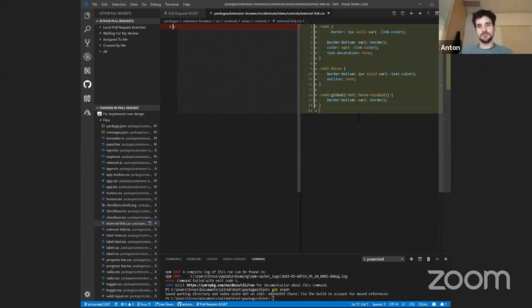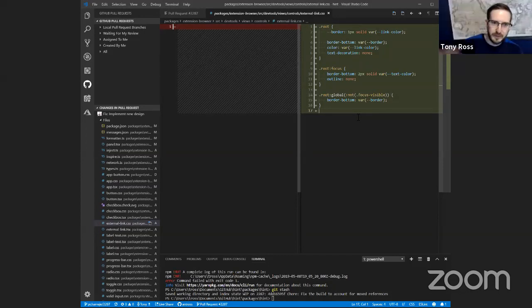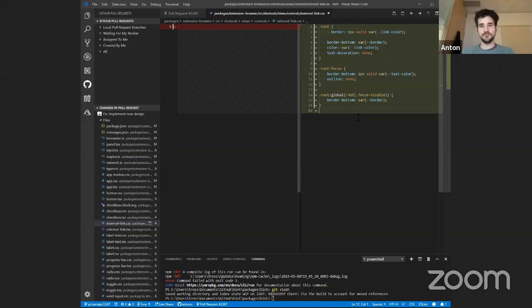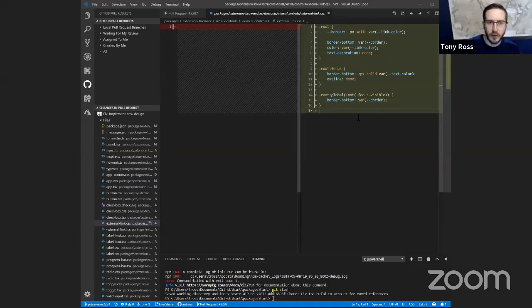There's a spec behind this, but the idea is that it's a focus state where you would apply your styles only if the browser would have normally shown a focus rect or a focus ring, instead of just anytime the element's focus. So it matches more with that. Only show the focus rect when there's keyboard interaction in order to trigger it.